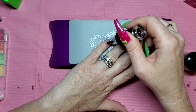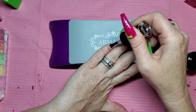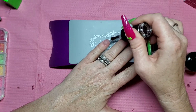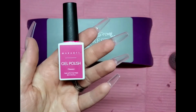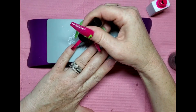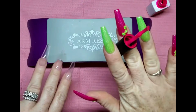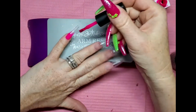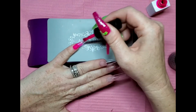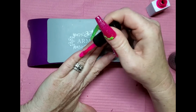And now I'm going in with this madamglam base coat. I really love this. The consistency is perfect. It's not too thick, not too thin. It works amazing. And then I'm going in with Obsession, this pink color from Macart. It looks like it's a bright neon pink, but then, I don't know, it changed really dark. It was really weird. So you'll see me hold up my hands a few times to compare.